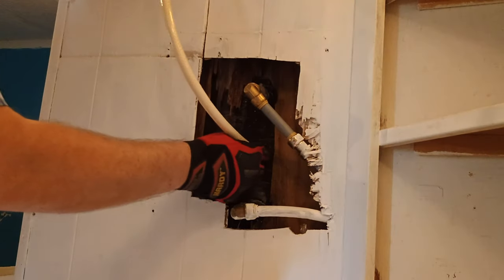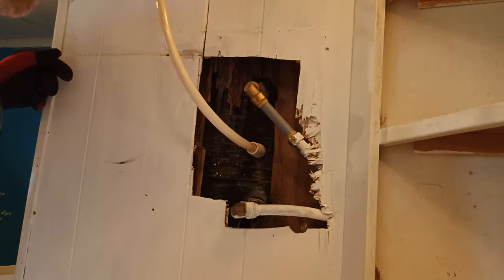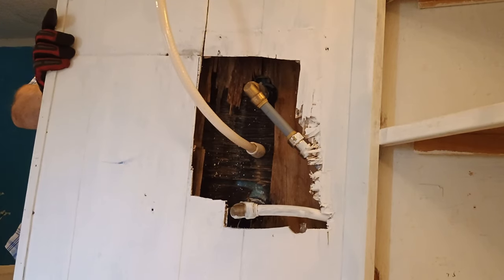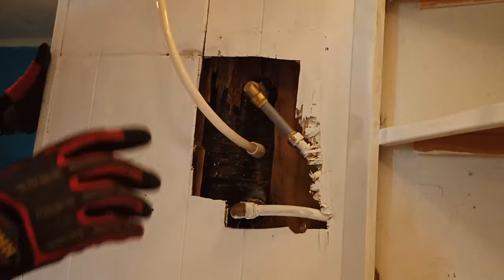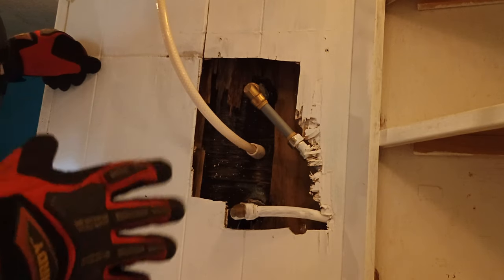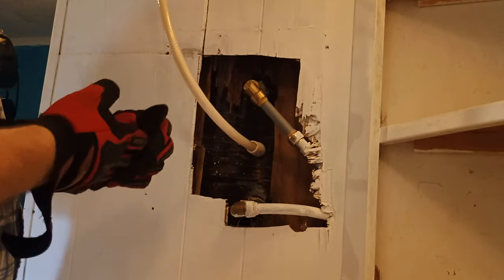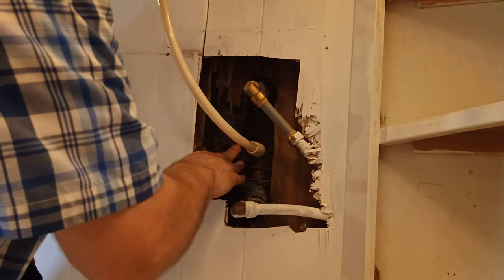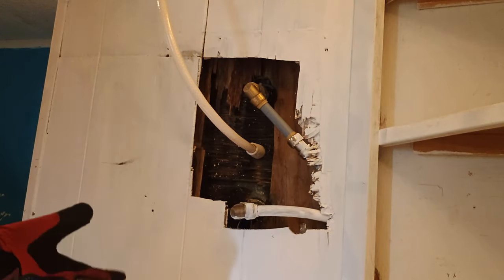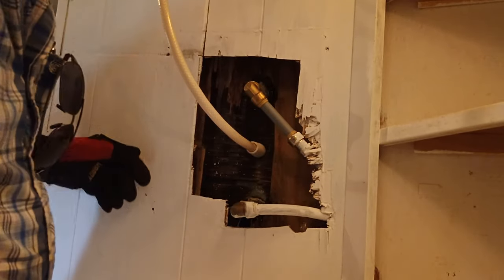Since the water is not on, I can't really tell. I just can't for the life of me think of why they would run that out of the back and not through the front. The showerhead is actually up here — I'm stumped on this one. Judging from this wood, I'm going to touch it — it doesn't feel moist, but they haven't had the water on in at least a month. I was hoping to feel some moisture, but all that's got to be pulled out.